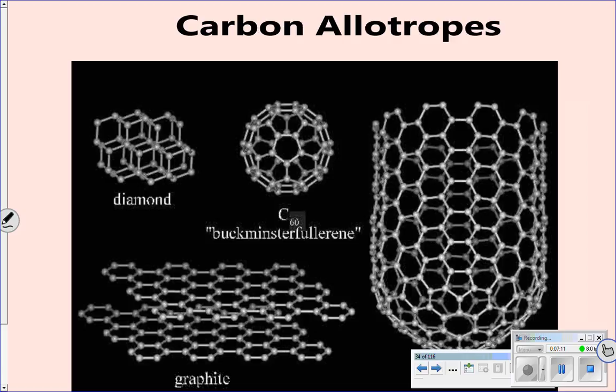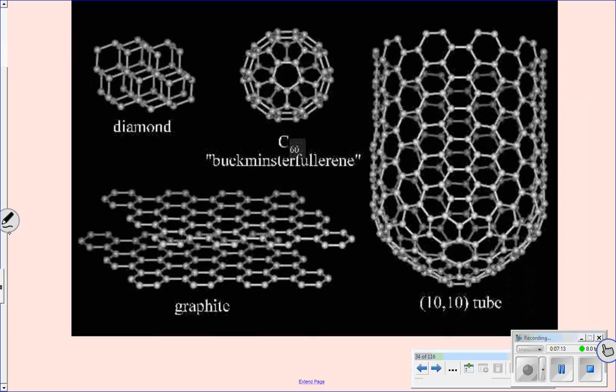There's a lot of carbon allotropes. Carbon can bond a lot of different ways. It's a very flexible bonder. You can have a diamond, in which carbon actually forms 4 bonds from each carbon atom to other carbon atoms and bonds in a 3D arrangement. So you'll notice on this picture there's bonds going in this direction, into the page, coming out of the page, going this way. So you're bonding in a lot of different dimensions.